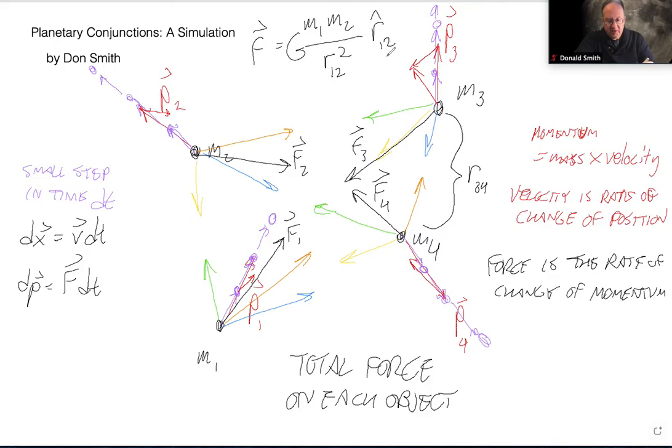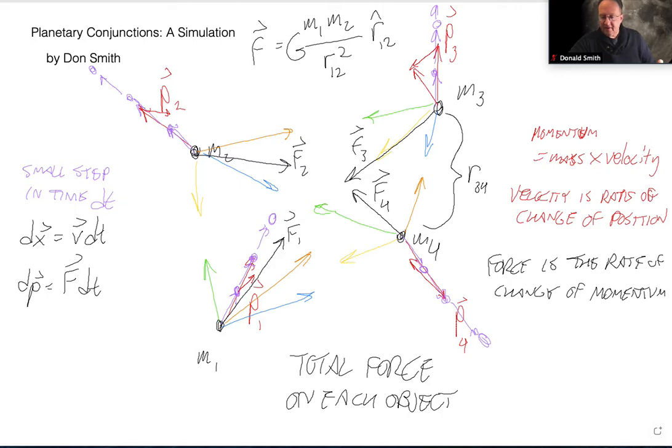So you switch the order of the numbers and it changes from a plus to a minus, so it goes the other way. And so you can see from the math that the force that 4 pulls on 3 is the same as the force that 3 pulls on 4. And that's Newton's third law, that for every action there's an equal and opposite reaction. So all of this is Newton. We're not bringing Einstein into this at all. We don't need him. Not for this. So that's the basic idea of what the simulation is going to do.